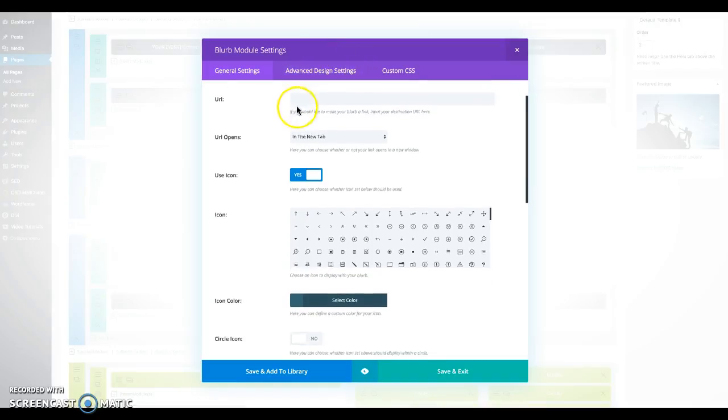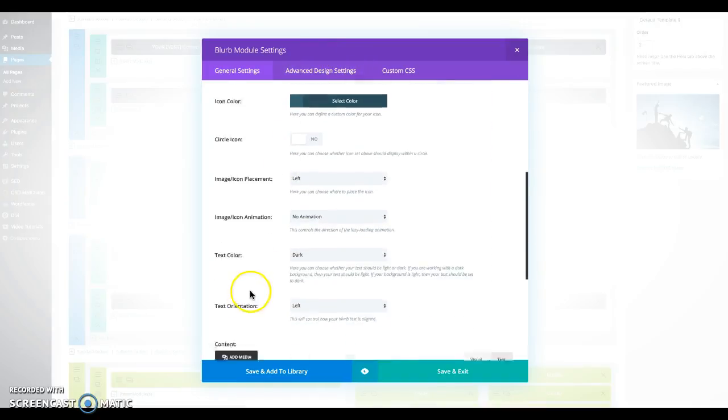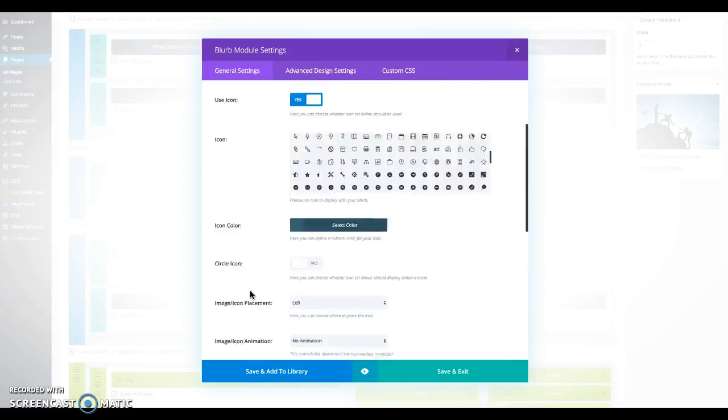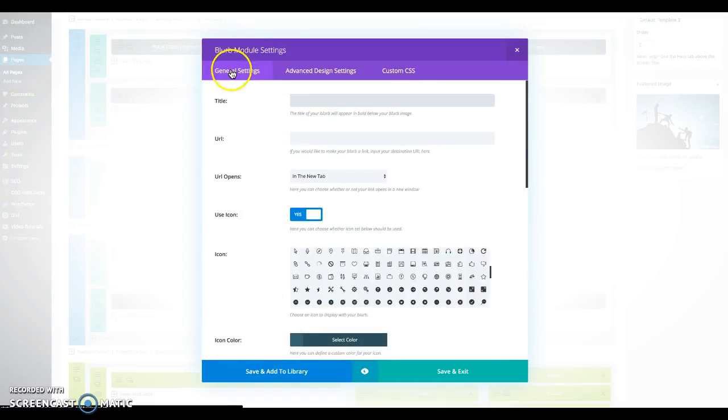In this area, we're going to put in some information. We're only going to deal with the general settings area on this one. We're not going to go into these other 2 tabs this time. I will end up going back in and revising this some, because this is just going to be a general demonstration of how to use this module.